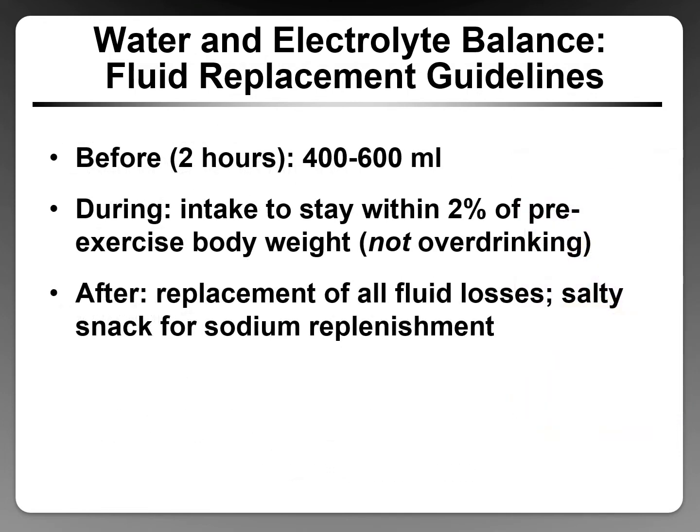So what are the guidelines for this fluid replacement? If you're talking about beforehand, so again, at least 2 hours before exercise, taking in 400 to 600 milliliters of fluid is going to be important. During exercise, you want to try not to overdrink, but you do want to stay within 2% of your pre-exercise body weight. Now, I know this is not going to be that practical. You're not going to have a scale on the sidelines that you're going to step on mid-game or mid-performance, but trying to get into that range that you're not losing more than 2% of your body weight is going to be ideal.